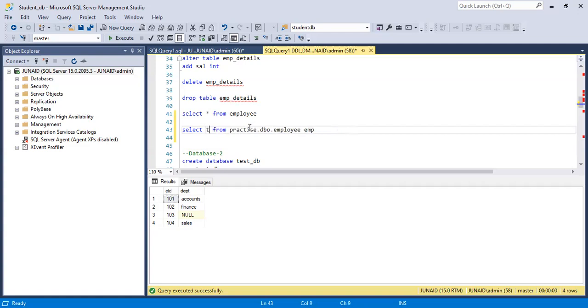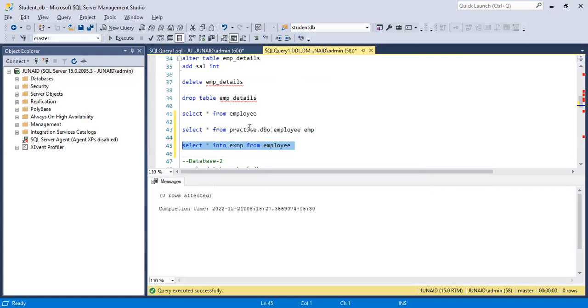So we have the query already there, right? You have written it, I guess. Select star into some new table from the employee table. The EXMP table doesn't have data, so you can insert that.